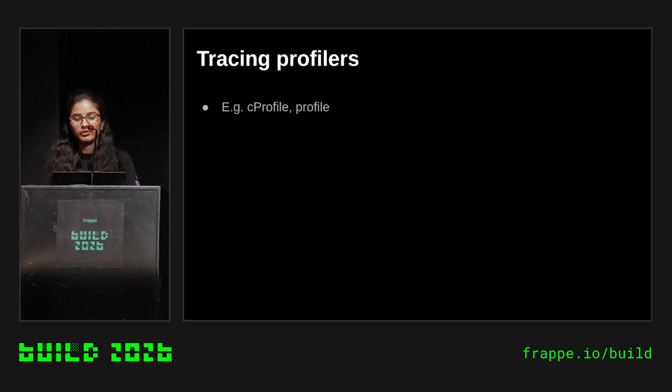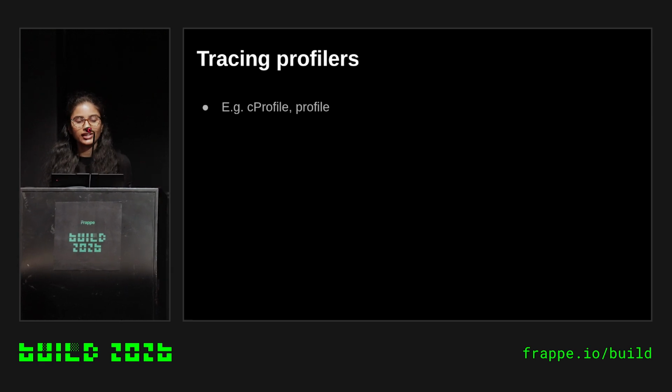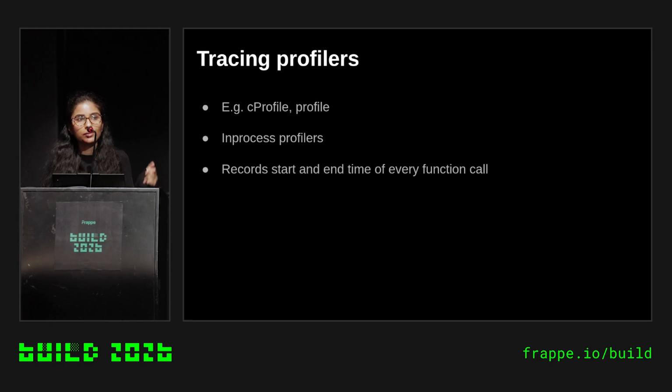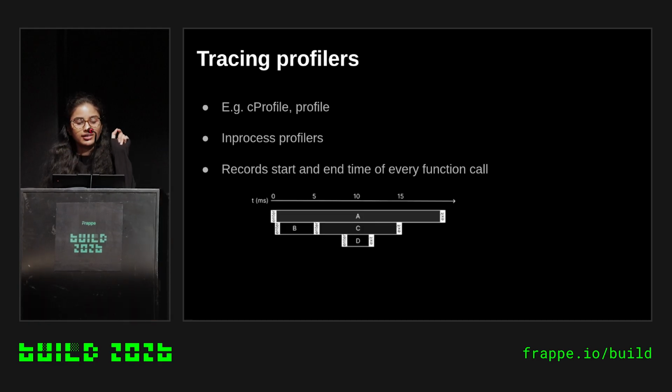This is the same profiler that the framework comes with. Framework also has a profile module in it, but we don't really use it. You'll find the profile module used somewhere if you search for it. Tracing profilers are in-process profilers. They run within the same process, and so they modify the code that's being executed by the CPU. With cProfile, you record the start and end time of every function call. So for every single function call during your execution, there is a little bit of code executed at the beginning and at the end of the function to record the time, the call stack, the variables, the name of the function, all those things.